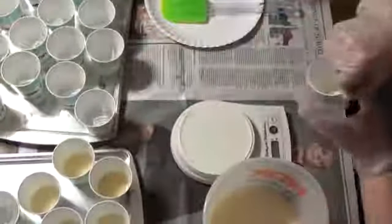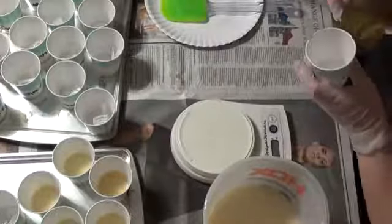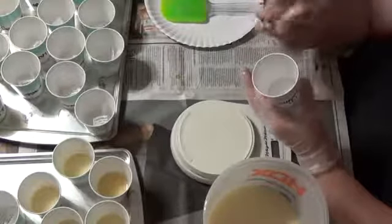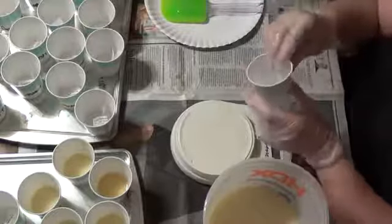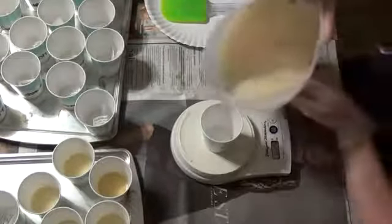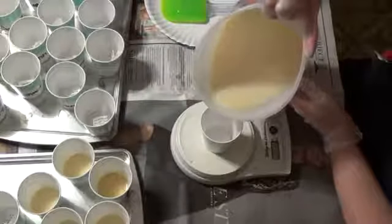Okay. Now we're doing, I can't pronounce this. What do you think? Scuppernong wine? I have no idea.